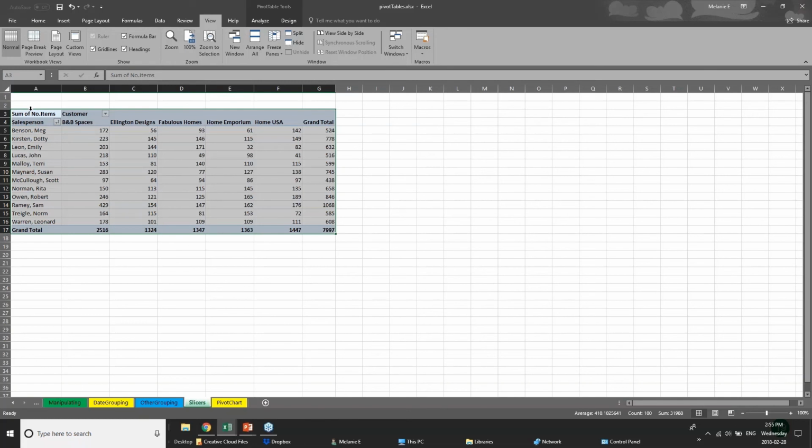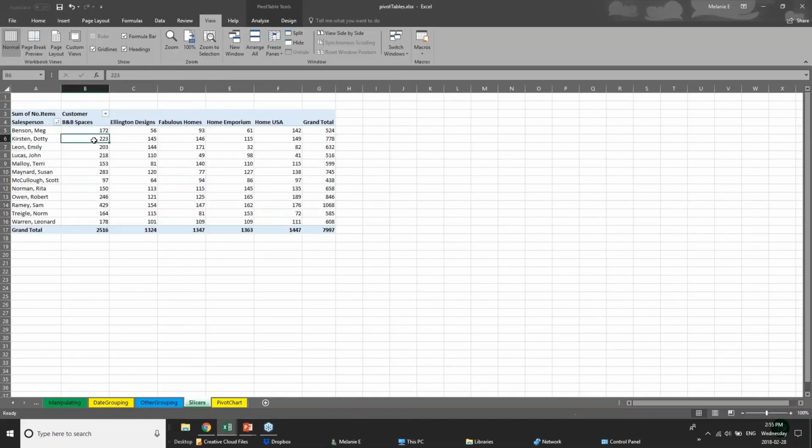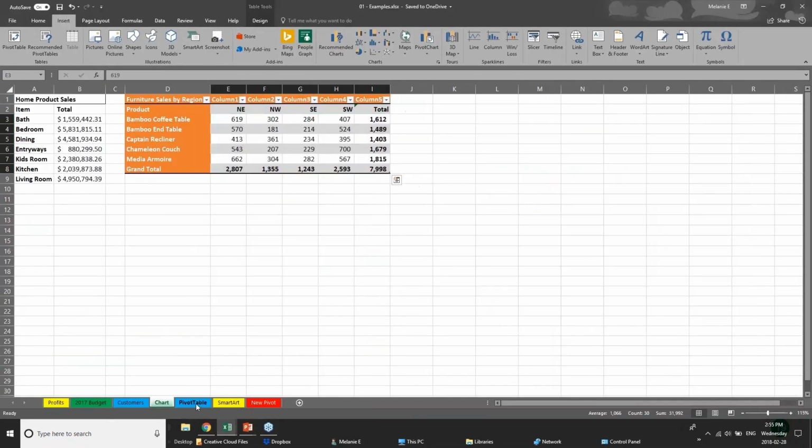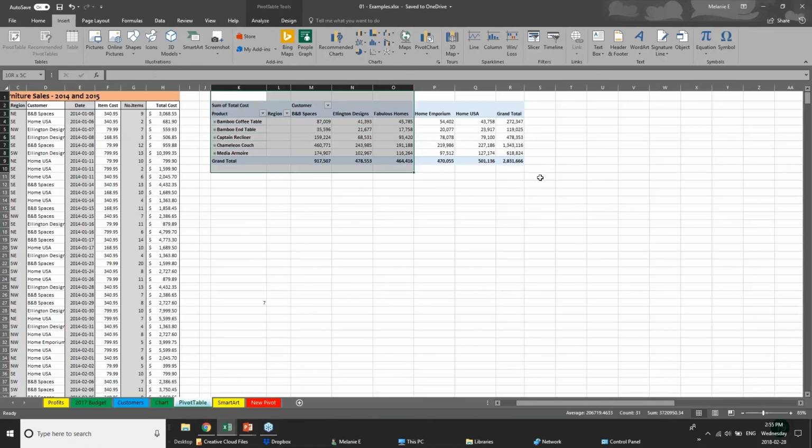Now, we have some data. In a nutshell, pivot tables take your data and they summarize it. You could do that like we did with our tables here. We could go here and do grand totals, we can do totals there, we could do that kind of stuff. But actually, let's look at some more complex data. I think this would look better with this data. Here we go. Let's close out of that and erase that.